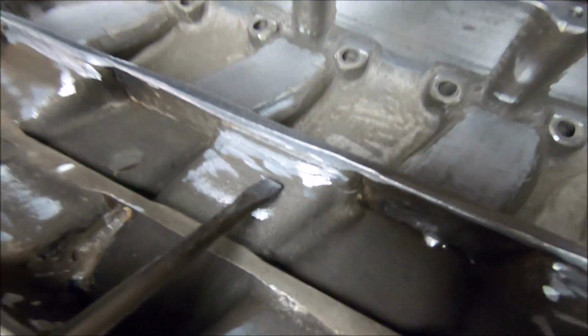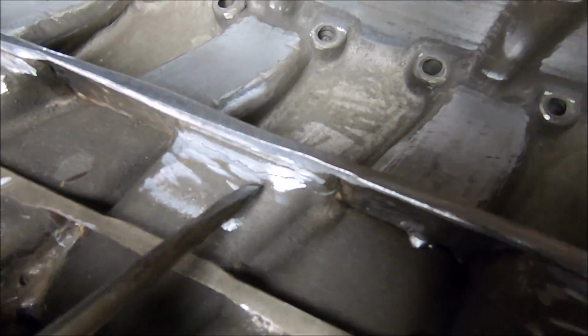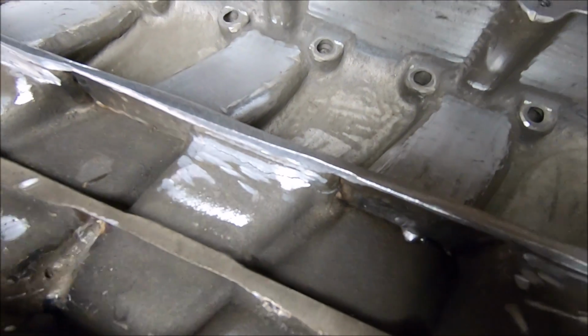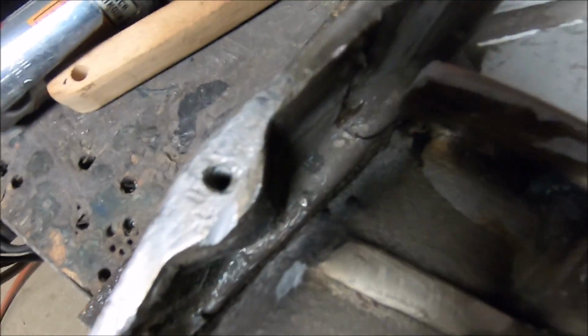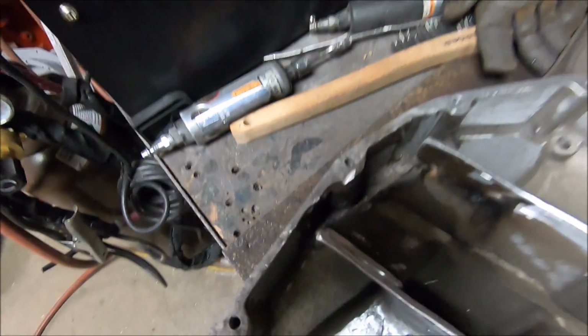As you can see, there's our rather large crack right there. We have to fix that, and that runner, broken on the runner. This side's all cleared out. Give me 1 second.